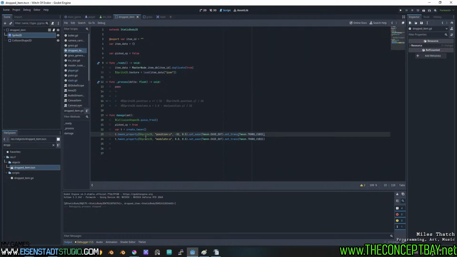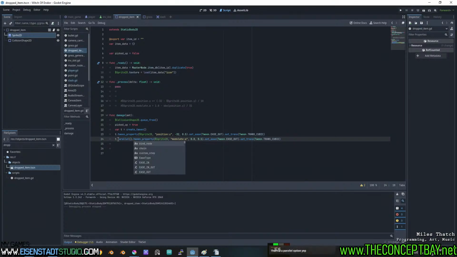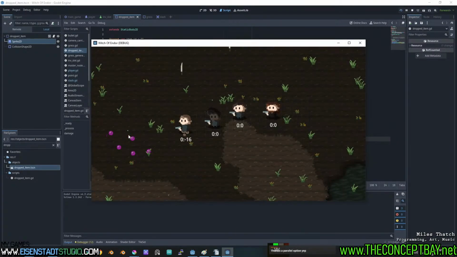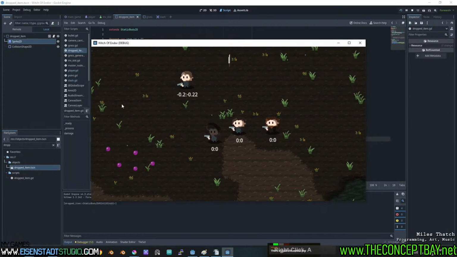And I remember somebody telling me something about the tween node. Let's see. Tween. Yes. Okay. So parallel. We do dot parallel, which forces it to run in parallel together. Nice. Okay.